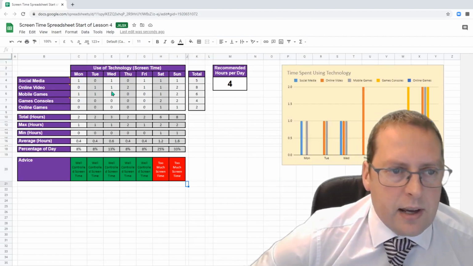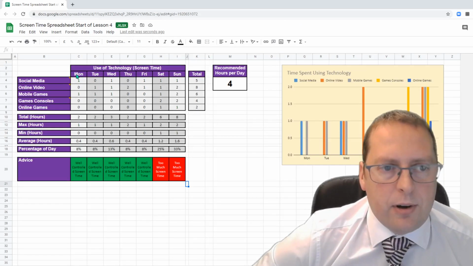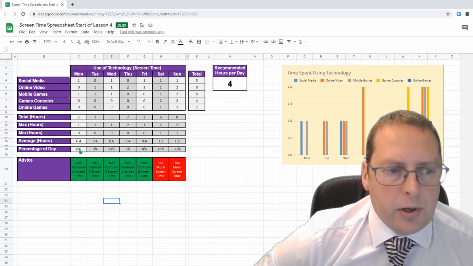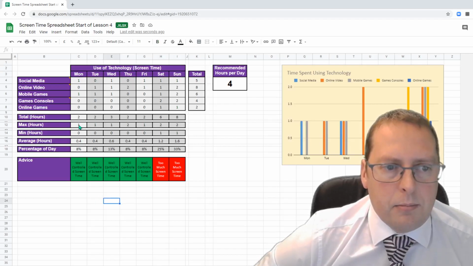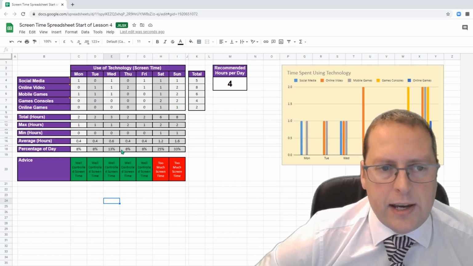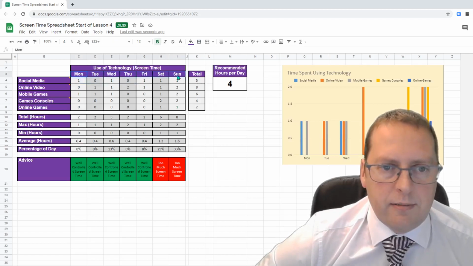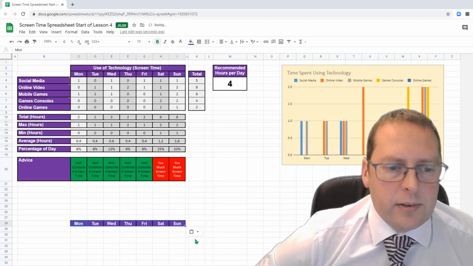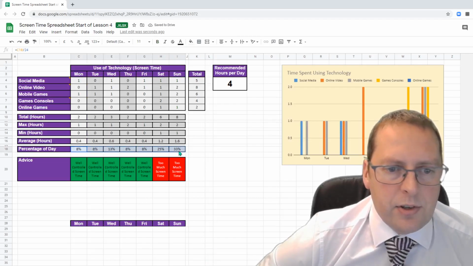So what I tend to have to do is I want to create a graph of the days of the week, and I'm going to look at the percentage of the day used. So I'm just going to copy this information. So copy, I'm just going to paste this here, and same for my percentage of the day.